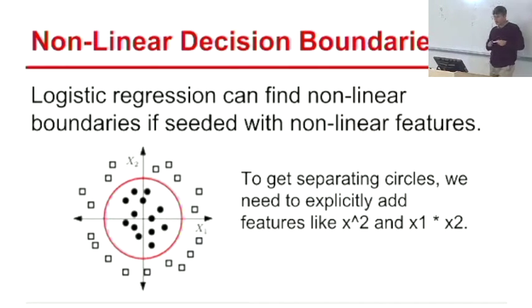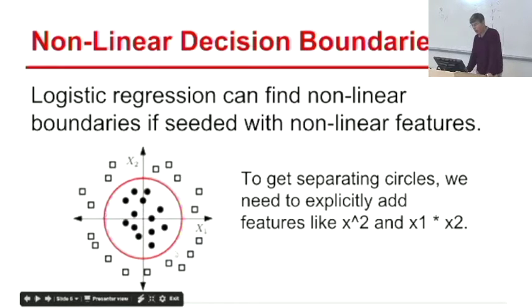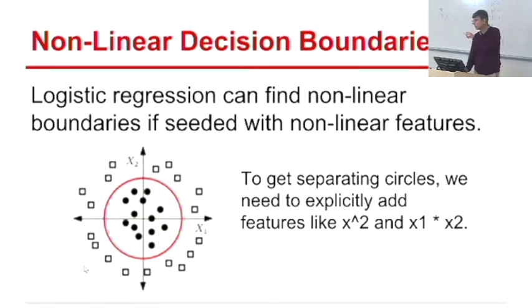Now, we notice that sometimes our separating boundaries are not going to be lines. Let's say we have examples of people who are near the center of the circle, near the origin. Let's say that all the members of class 1 are near the origin and all the members of class 2 are in outer space, further away, right? Does everybody see here that the separating thing that we want is actually, in this case, a circle? Any questions about that? So we're going to talk about separating lines.